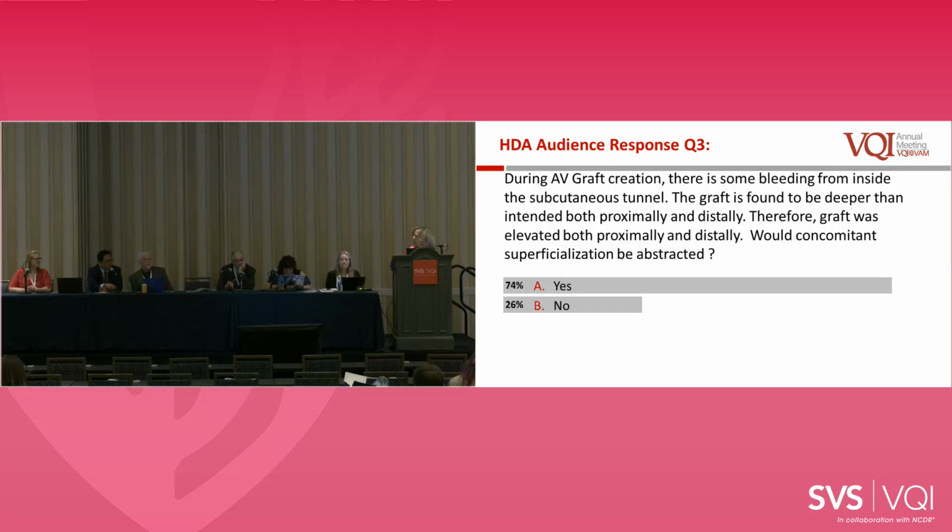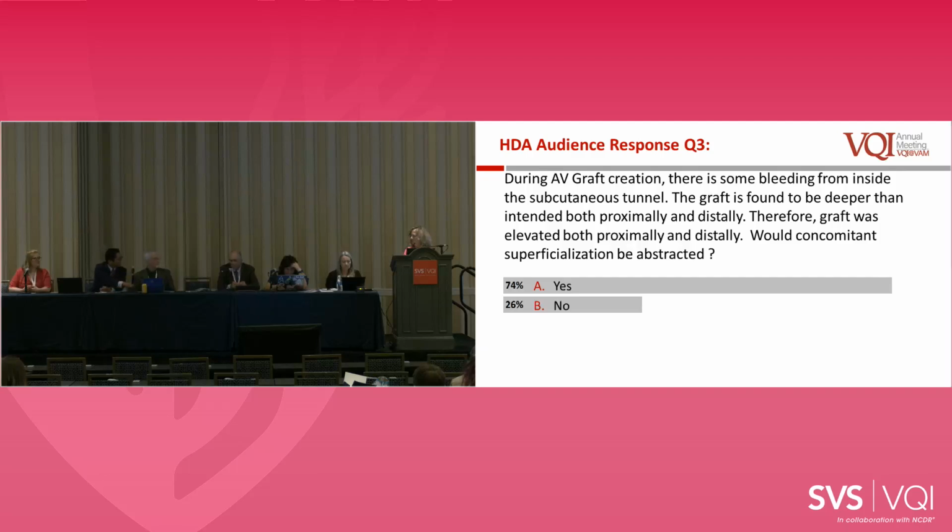Not of a graft. The thing about the graft is you have complete control over the anatomy where you tunnel this. You're not hostage to the vein being 2 centimeters deep because of subcutaneous tissue. You have the tunneler in your hand, and you should be able to put it where you want to. I could imagine somebody tunneling it a little bit deeper than expected, not being happy with it, and then fixing it in some fashion. But the solution again would just be to disconnect it and retunnel it, not to superficialize it. How do other people feel?